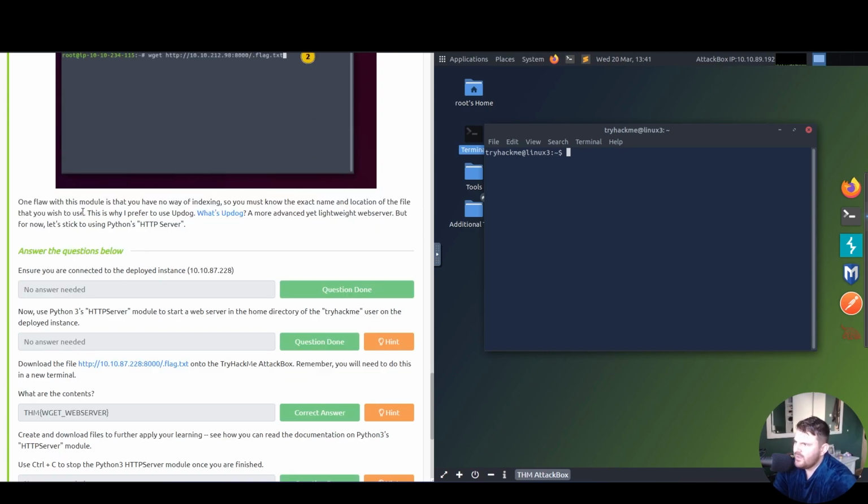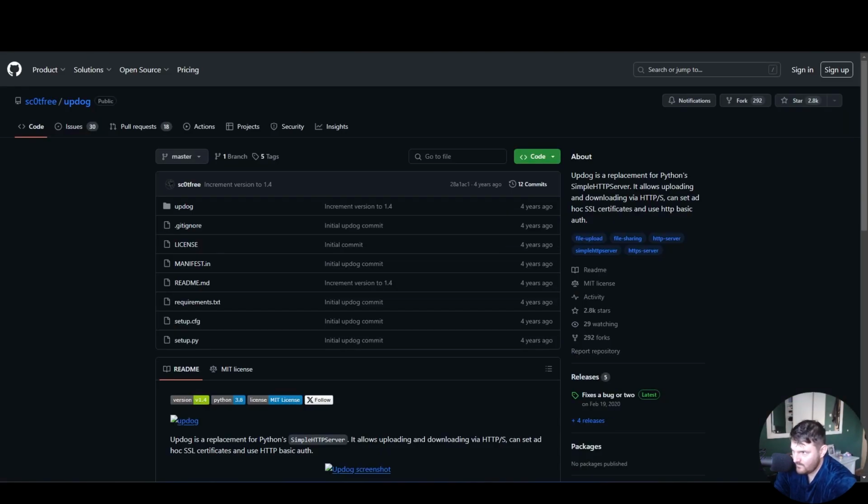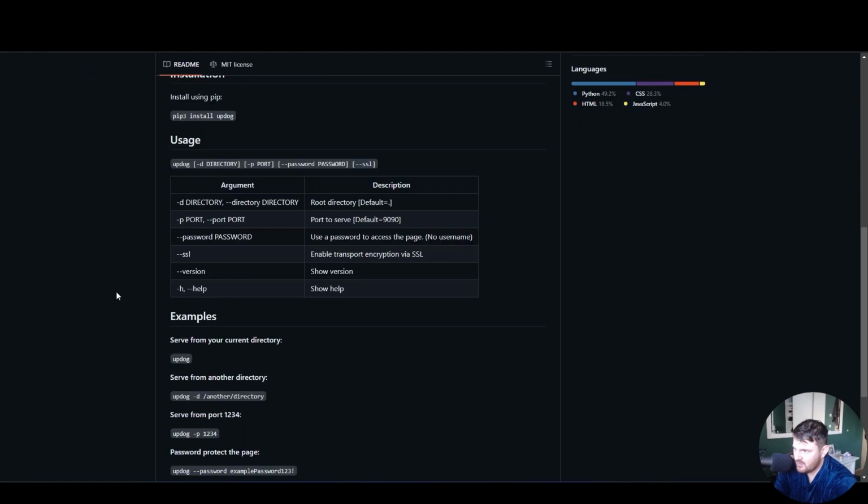One flaw with this module is that you have no way of indexing, so you must know the exact name and the location of the file that you wish to use. This is why I prefer to use updog. What's updog? A more advanced yet lightweight web server, but for now let's stick to using Python's HTTP server. And here you can read everything about updog.